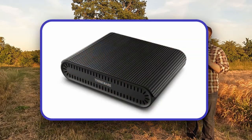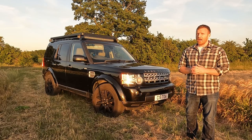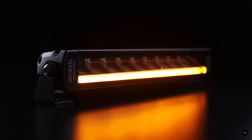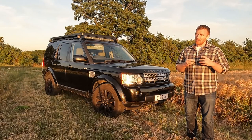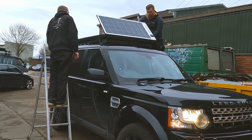Now one option is to get a power pack for the dash cam, but I figured if I'm going to bother wiring in another power pack, I might as well just wire in a proper leisure battery, and then I can power a lot more toys as well. This then led me to thinking, well if I'm going to wire in a leisure battery, then I should also get a solar panel, and then I can keep both batteries topped up even when I'm not running the engine.